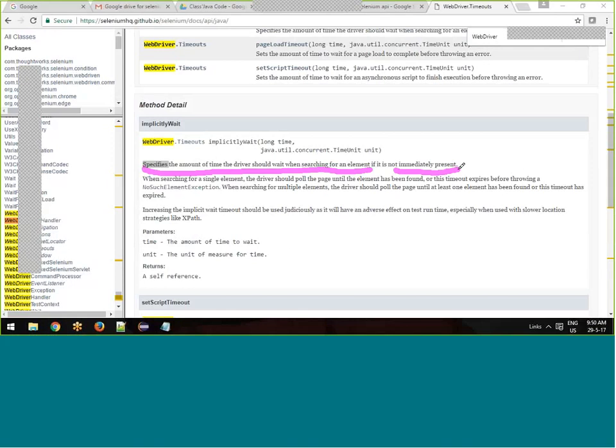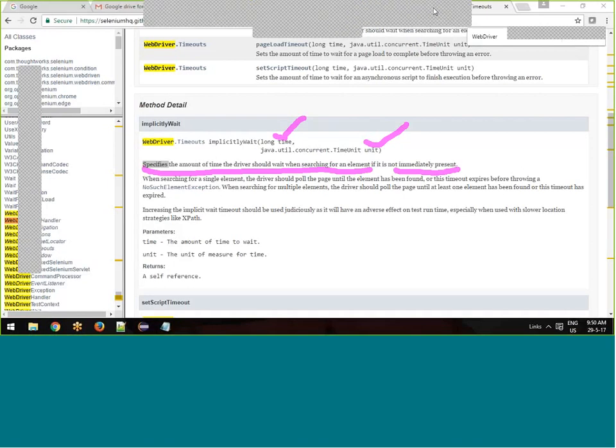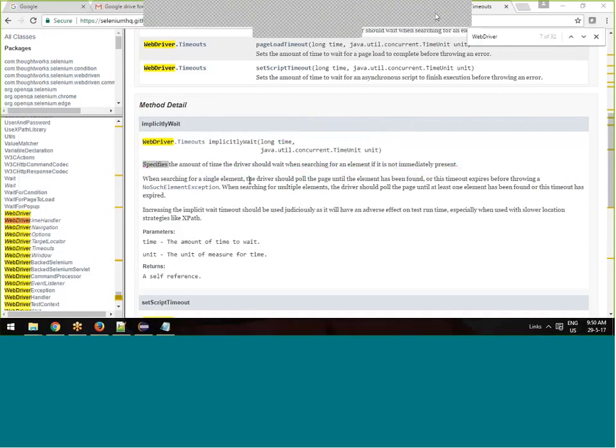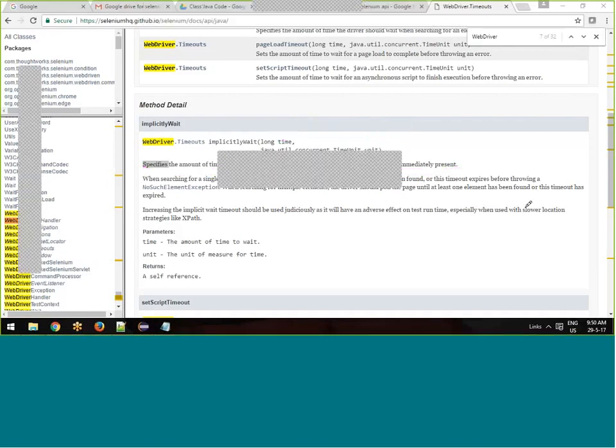So what it does is look for the element, and if the element is not available, it will not run the next step. It will wait for the given specified time in the given format. And the mechanism is given here, how the search is derived internally.